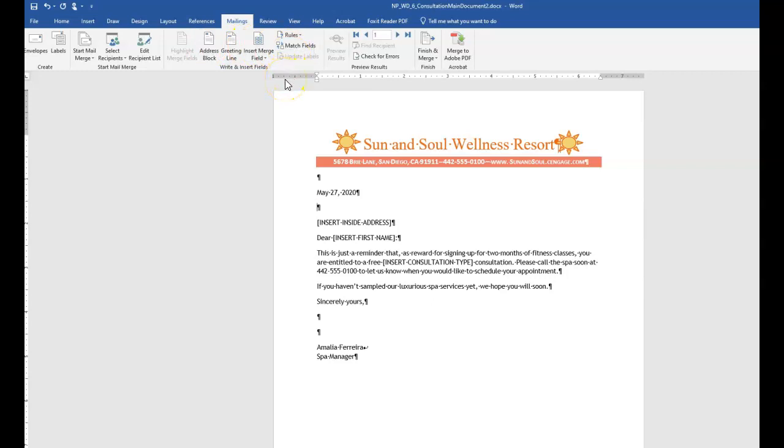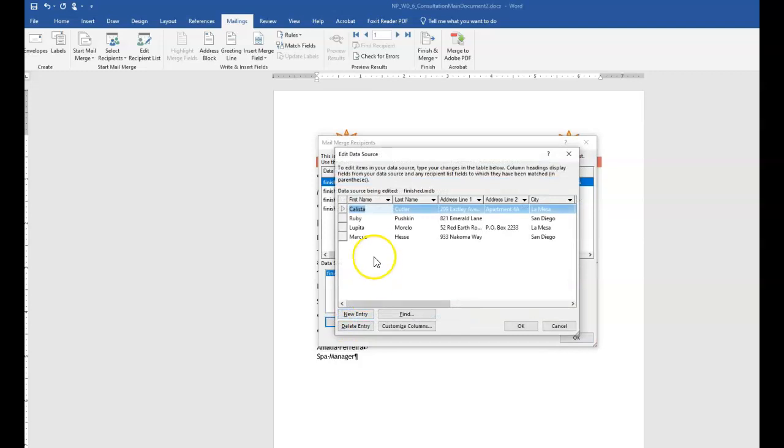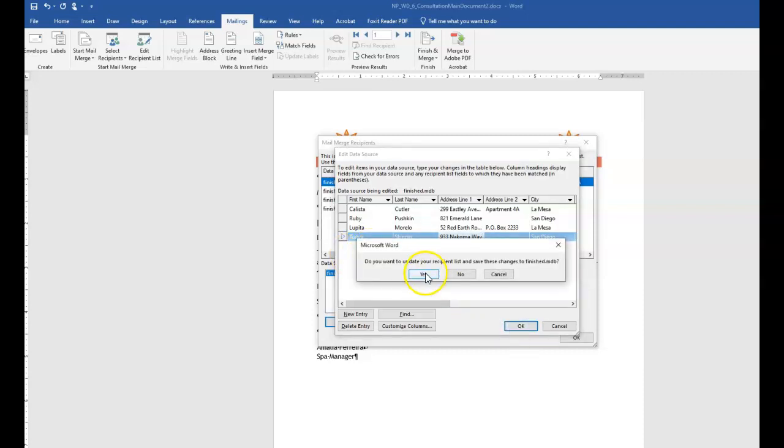If you're following along on your instructions, number 6 actually told you to save the data source as a specific thing. And then we are going to edit that data source. So I'm going to hit Edit Recipient List. I'm going to click on my data source, and yours will be called the other thing, or it really doesn't matter for this example. We're going to click Edit, and we want to replace Marcus with our name. We can't do all of that real easily here. You have to actually backspace. I don't know why they do it that way, but anyway, instead of Marcus, it's now going to be you. And then we'll hit OK and update it, yes.